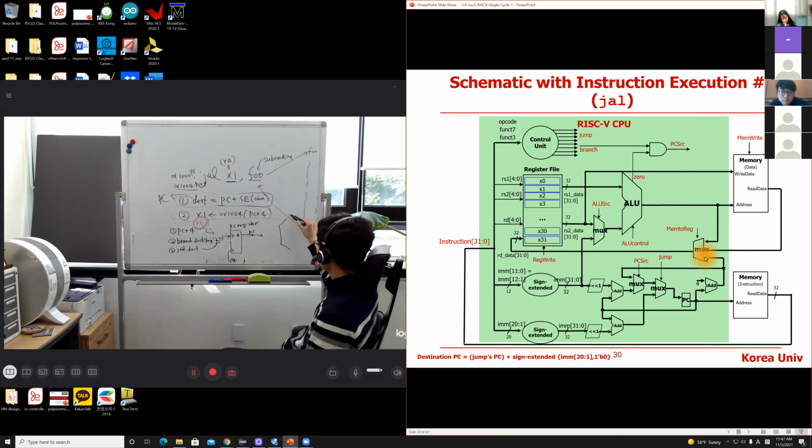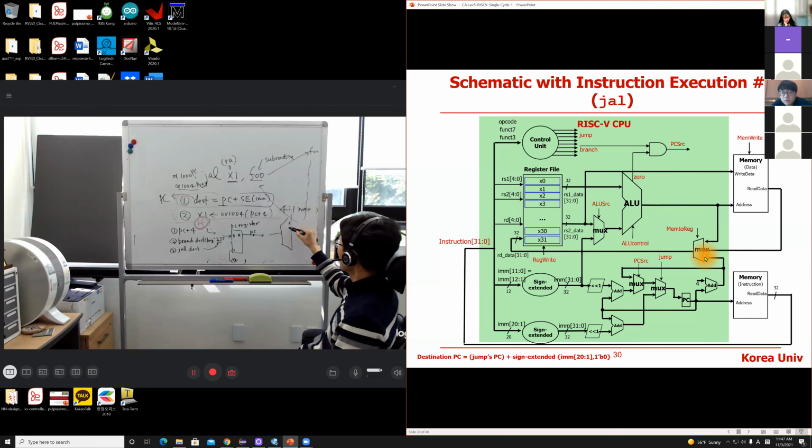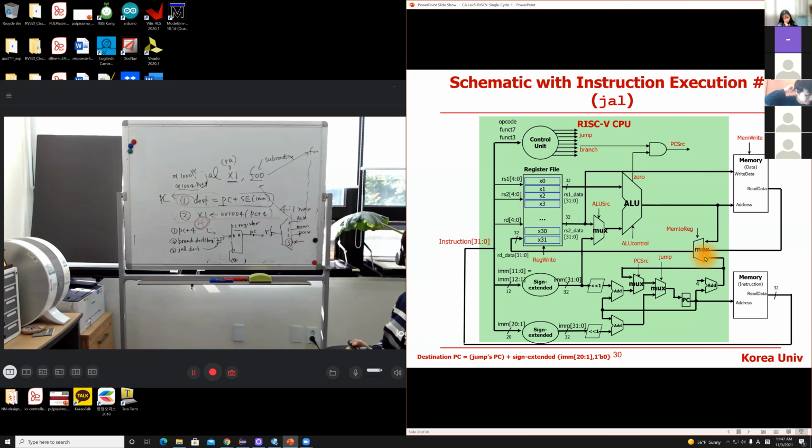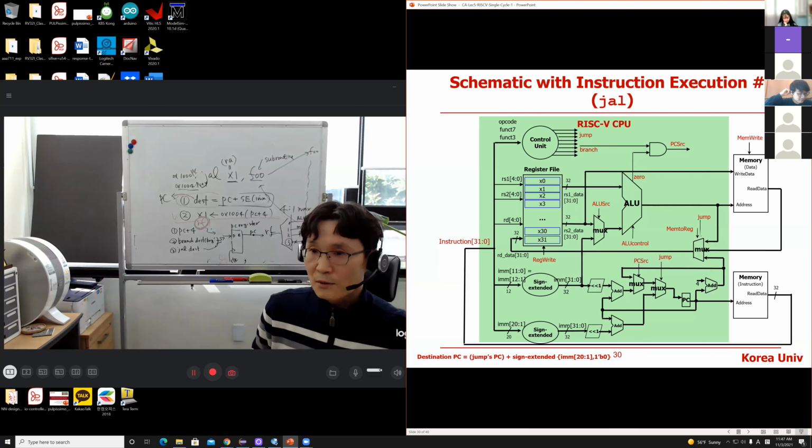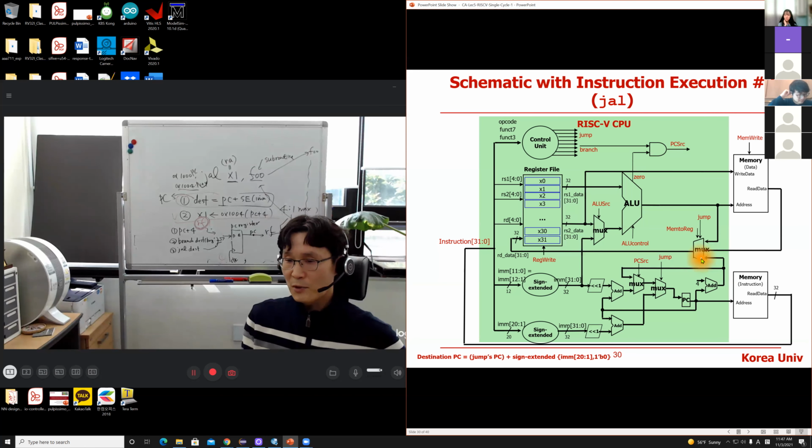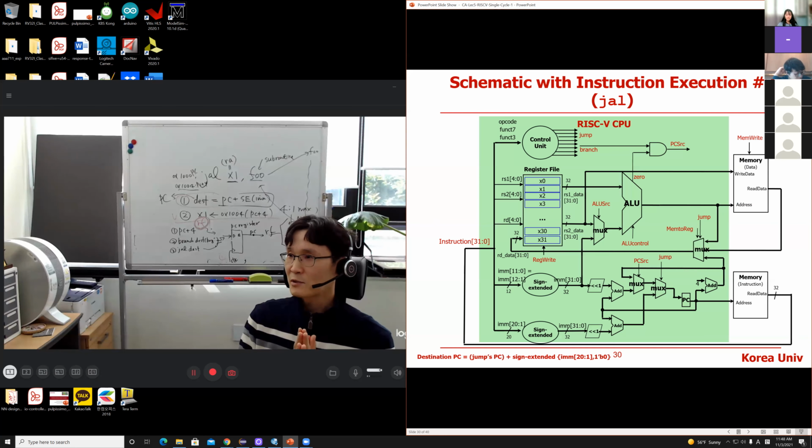There should be a 4-to-1 multiplexer. So 0, 1, 2, 3. 0, 1, 2. So we are not using the last input. This one is coming from the ALU, this one is from memory, and this one is PC plus 4. That goes to the register file, like this. All right. Then adding a multiplexer means, again, you have to provide a control signal. All right, that is for today. As promised, we finished up CPU design.